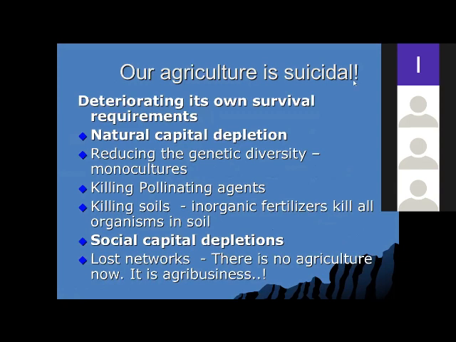Our agriculture, for example, is about survival actually. Our agriculture is suicidal. Natural capital is depleted, reducing the genetic diversity, because we have gone to monocultures, using pollutants that kill the soils and all organisms in the soil. Social capital is depleted, and we don't have networks. I can think of many other things in the country.